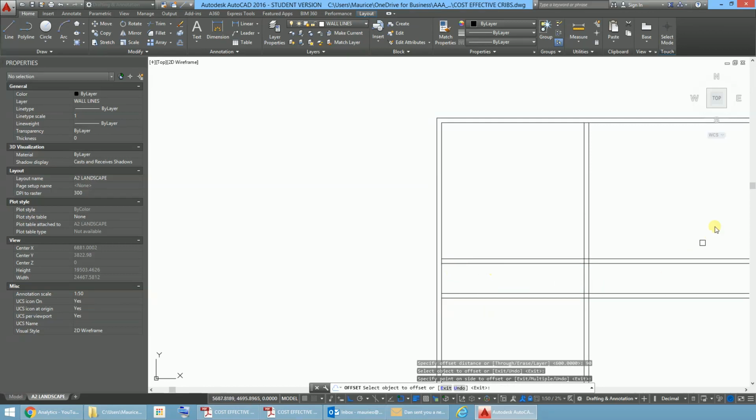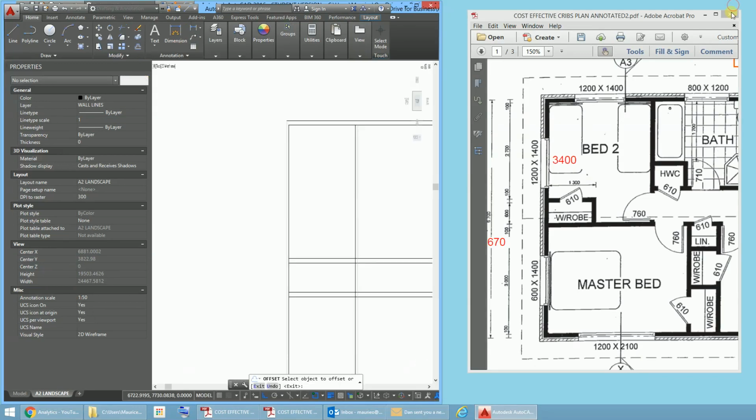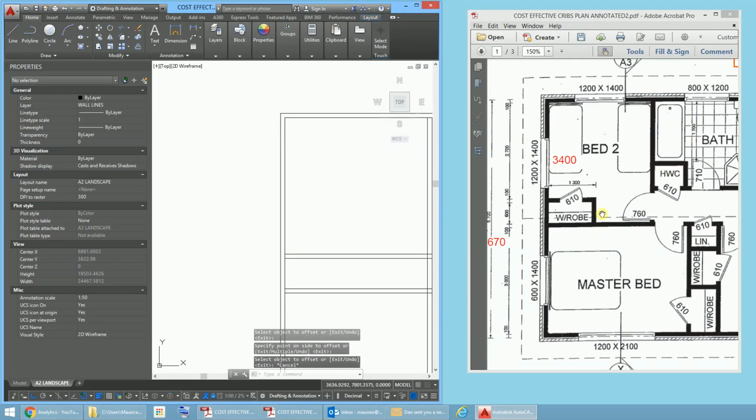wardrobe wall. And let's just have a look at the width of that wardrobe, which was 1300 exterior. So that's to the outside, and then we can come back the 90. So let's leave that at that 1300.